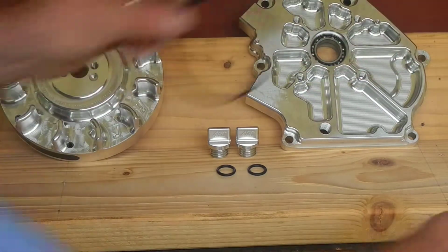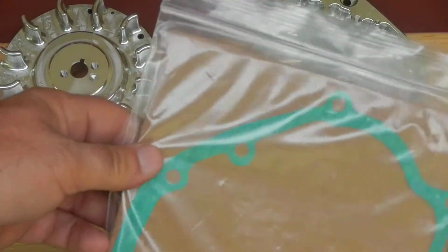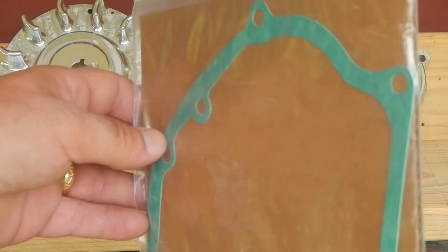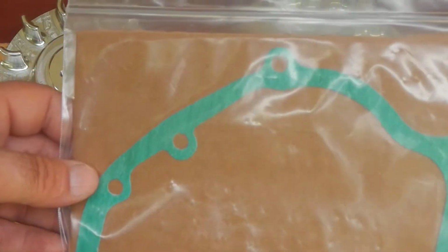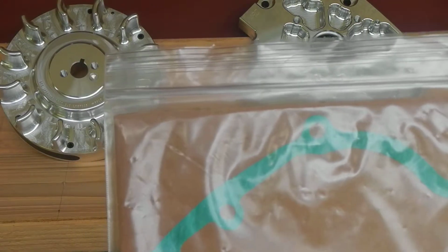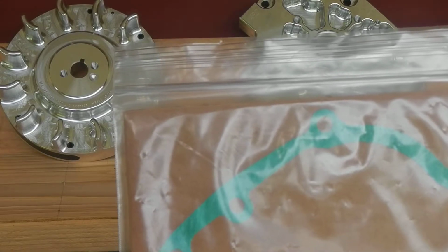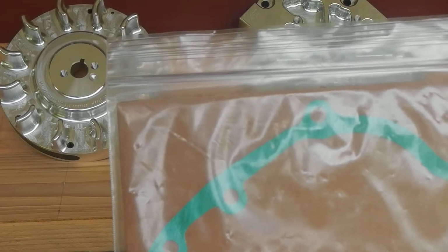It also comes with a paper gasket here. It's green. I believe it is thicker than the stock Honda paper gasket. Feels thicker. Had it out last night. However, you will have to trim the top if you want to use the top dowel, the block pins that come with it. So right, it covers one of the block pin holes. You got to trim it on the top just a little bit by the looks of things.